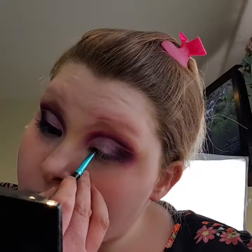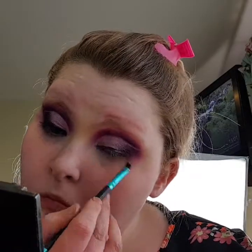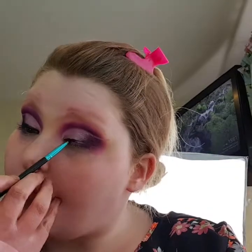Okay, so I'm using the black gel liner just to line my lash line and to give it a bit more drama to the look. And over the top of it, I'm going to use the shade Muse from the Dare to Create palette. It's the black in the palette. I'm just going to use it to smoke the gel liner out even more.